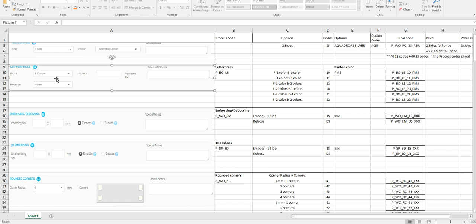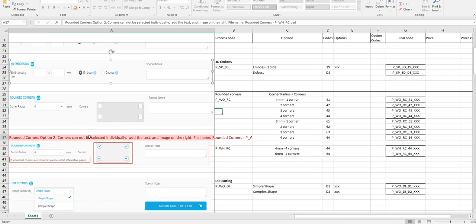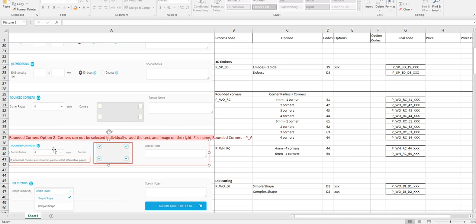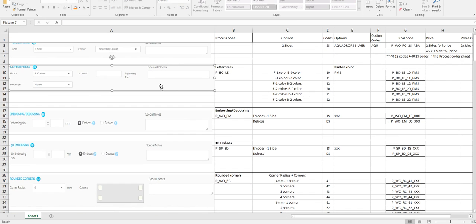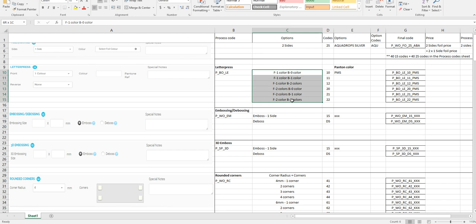So letterpress, I think this should make sense. If there's no highlights, these are straight screenshots of your existing selections, yeah? If you see a highlight in red, that means I'm changing something. As you can see, letterpress doesn't have any highlights, so there's no changes there. So again, P is process, BO is the supplier's name, LE means letterpress, the first two letters of the finish, yeah?